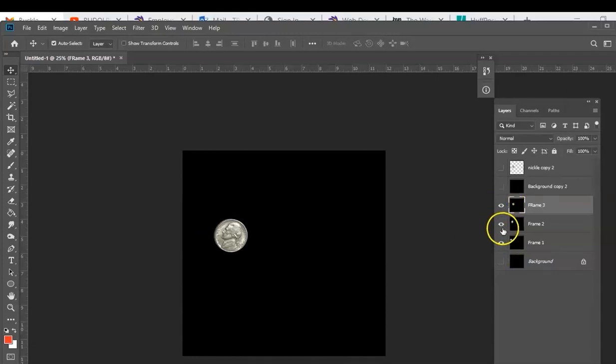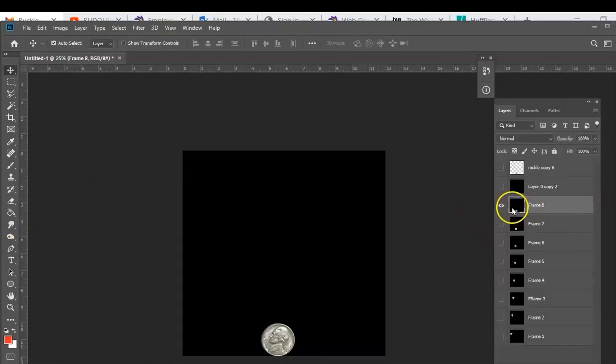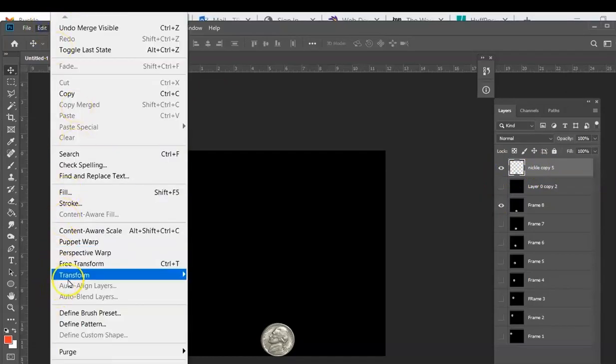Okay, I think I jump ahead here rather than make you suffer through me producing all 19. There we are. Now we're at frame 8. See, now it's at the bottom. And what I wanted to do was to stop here and show you how I'm going to make the nickel squash. You know, like when a ball hits the ground, it squashes out.